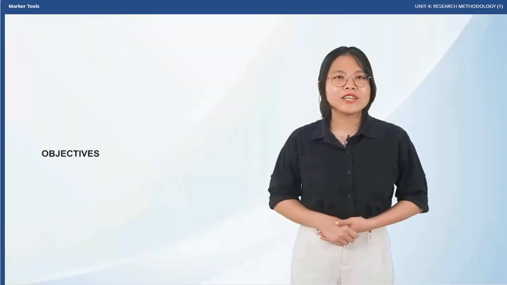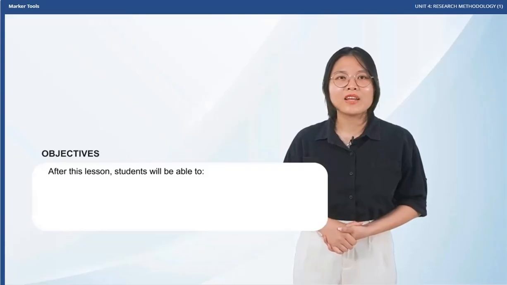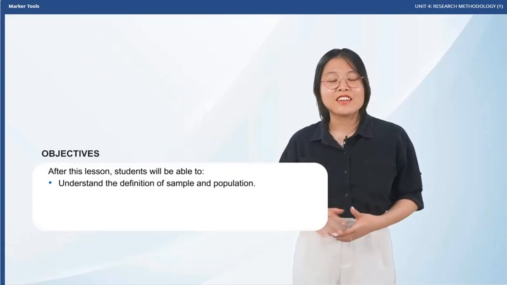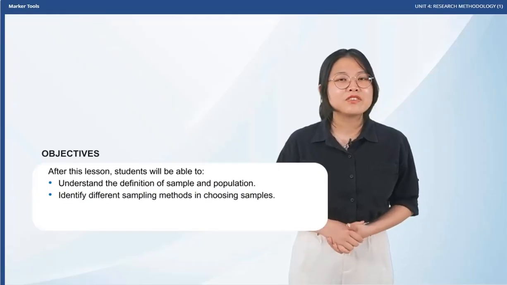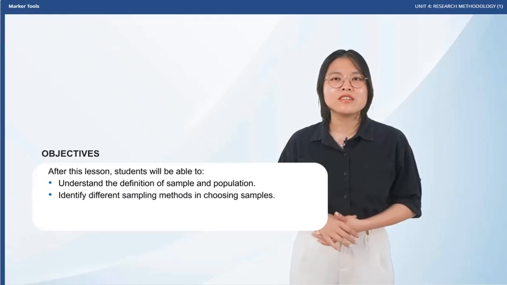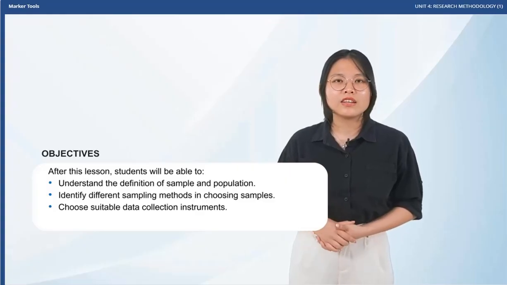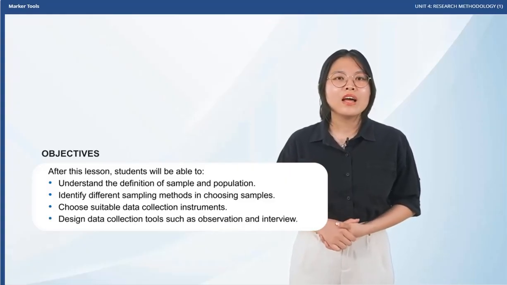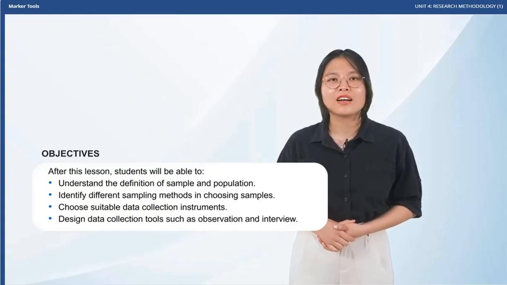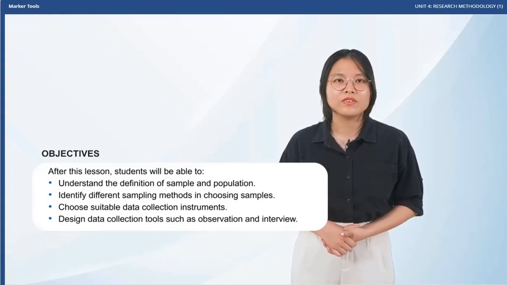So let's come to the objectives of today's lesson. After this lesson, I hope that you can understand the definitions of sample and population, identify different sampling methods in choosing samples. You also need to choose a suitable data collection instrument or tools. And last one, you will learn how to design data collection tools such as observations and interview.